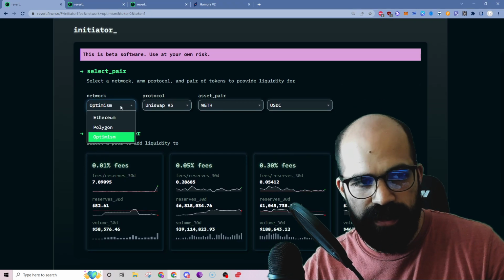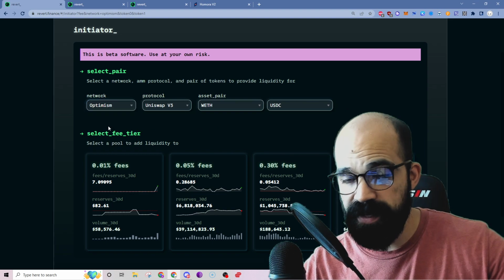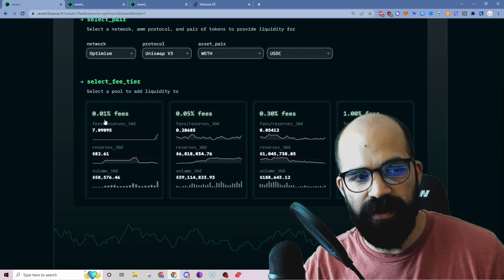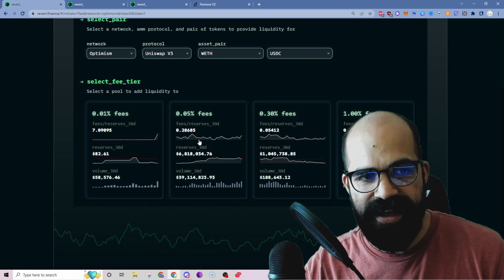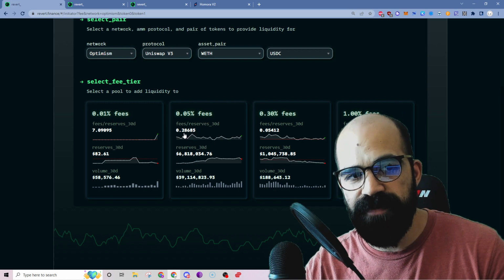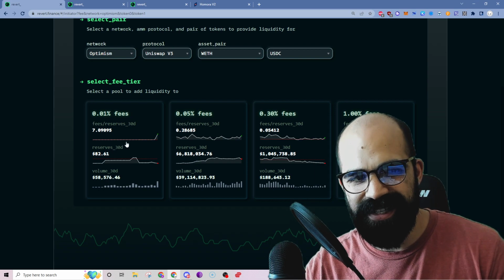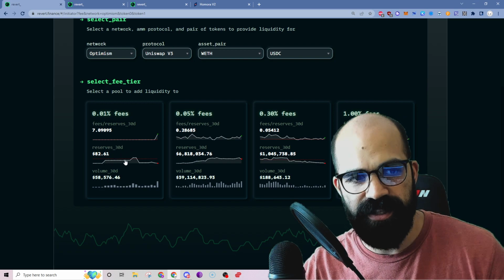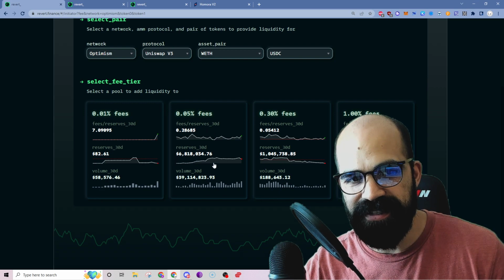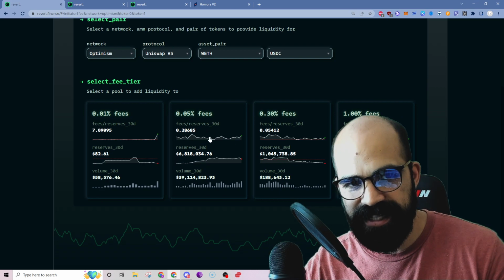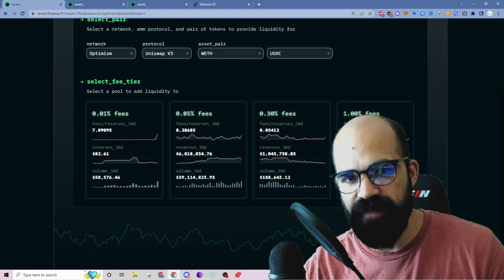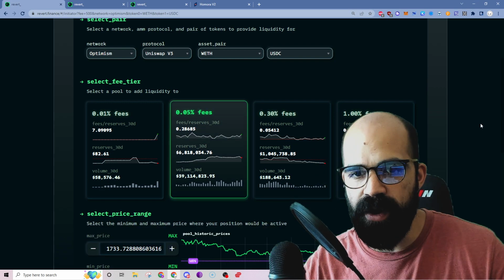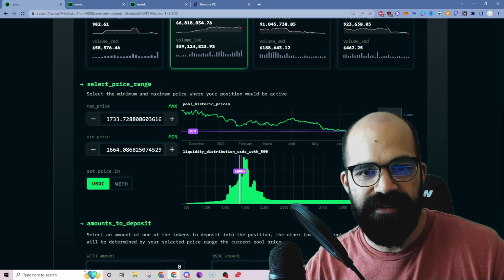So you choose your network and then you choose your pair. So I've chosen Optimistic Ethereum and I wanted to look at the Wrapped Ethereum USDC pair. Now, once you've done that, what you want to do is look for a fee tier that has a good fee to reserve ratio. The best one is technically the 0.01, however, there's a lot of flatness and the reserve is tiny, so you want a little bit more reserve. So here we have 6 million. This is good. You can see this is pretty decent, and the fee reserve is better than the other competitors. So I'm going to click on this one because I think this is probably going to get us the best APY.